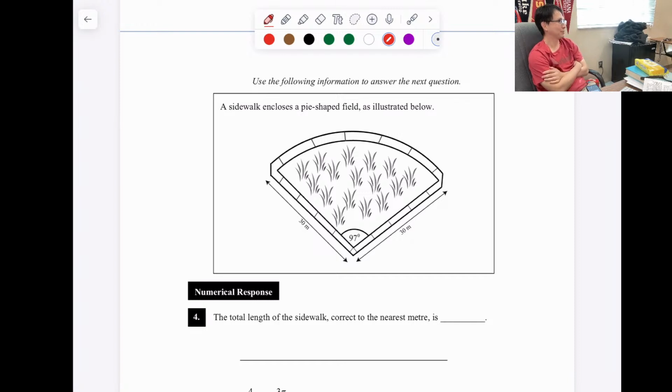And then you have to add. 60 times 97. Imagine a bunch of old people walking around there. Wait, it's not fixed. Don't you have to add that? No? It's total length. But the sidewalk would all be around. Oh, you're right. But don't you have to add? Some people's reading.